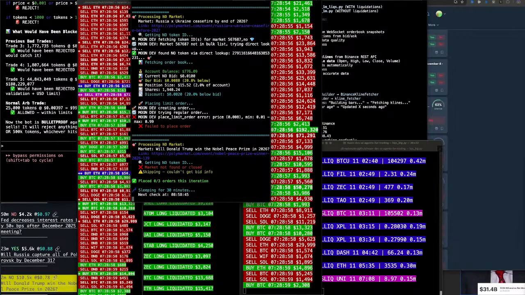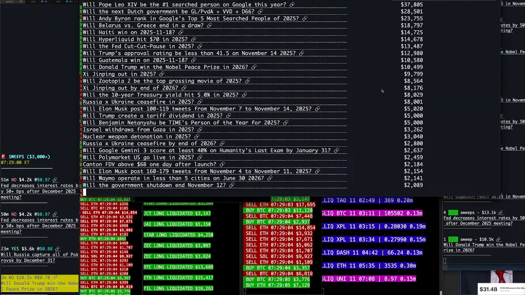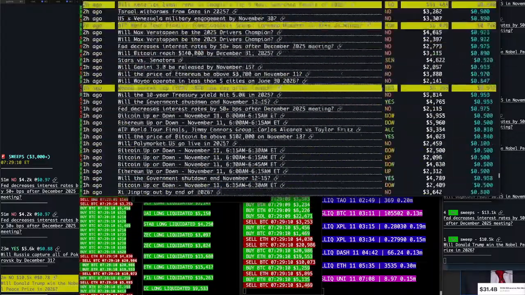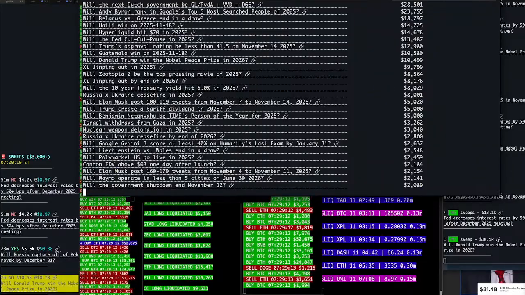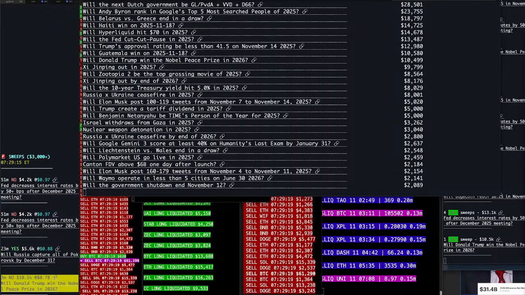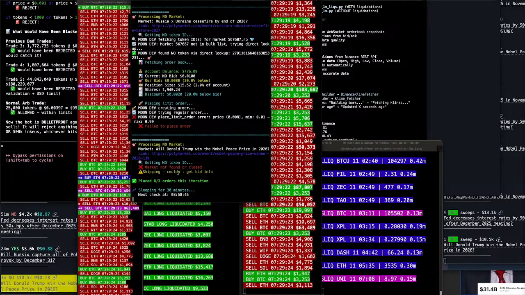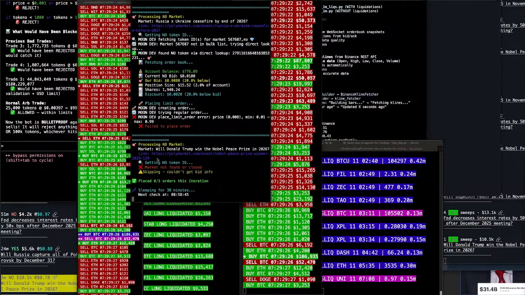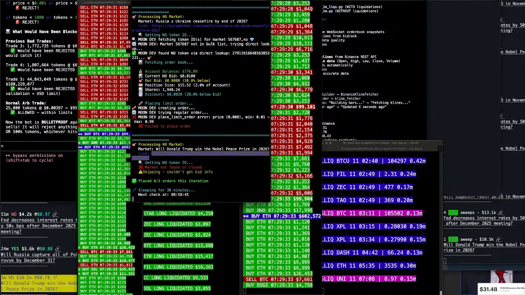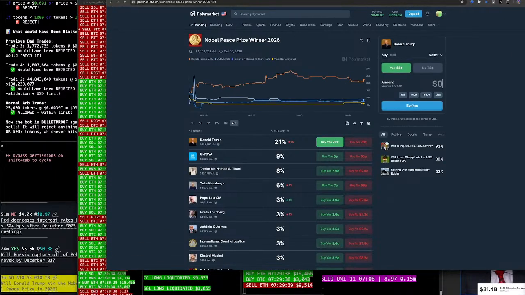Terminal. It's weird because I have all of these no markets, but maybe it's for the last 30 minutes actually. I think that's the truth. Yeah, that's probably it. So it is using the last 30 minutes. Market not found or closed. Let's go look at that market, see if it's actually closed. Yeah, it's not closed.